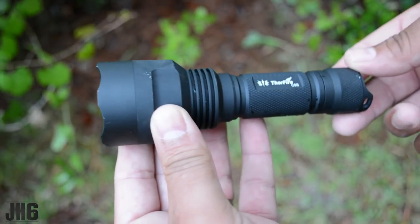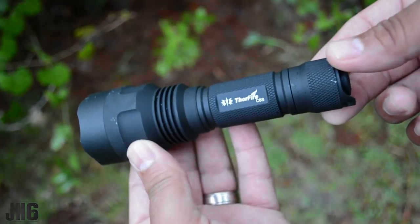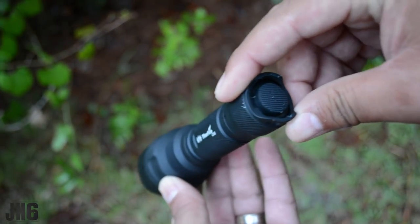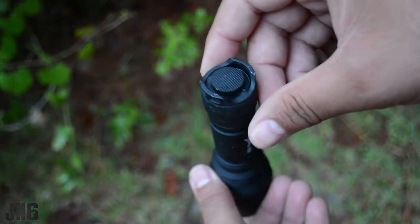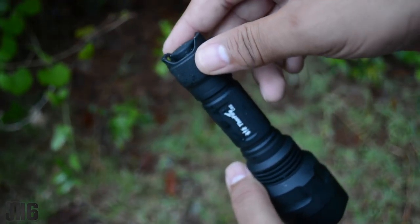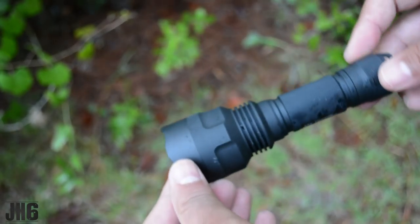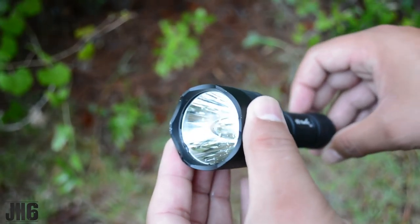20 bucks, 900 lumens — what else to tell you? For $20 you get 900 lumens. Initially what I thought was that it was going to be crappy, it wasn't going to work, and I was going to get something that is overall poor quality. And I have to tell you, I'm impressed. I like it.